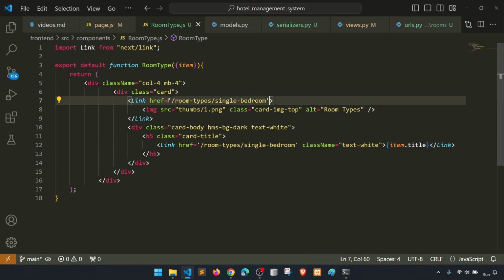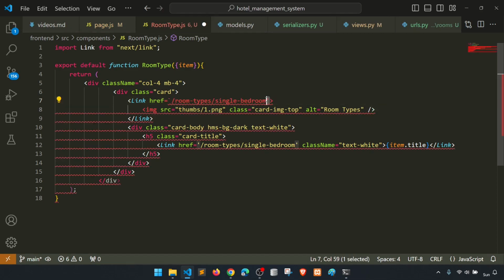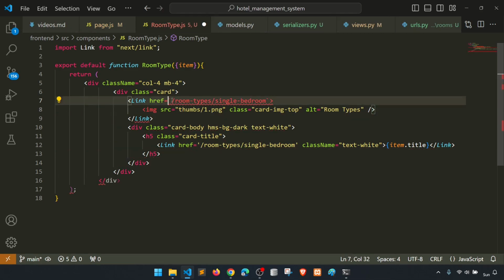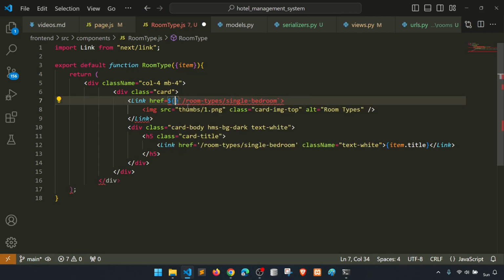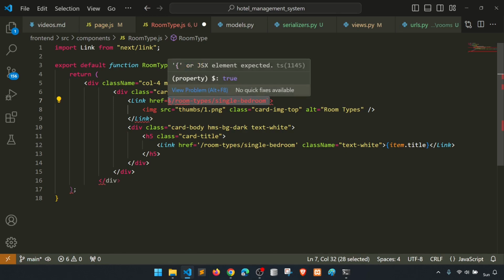So what we can do now, so this will be this thing, dollar, we can define here, remove this, oh sorry, let's do this. What is this? Room type single bedroom.